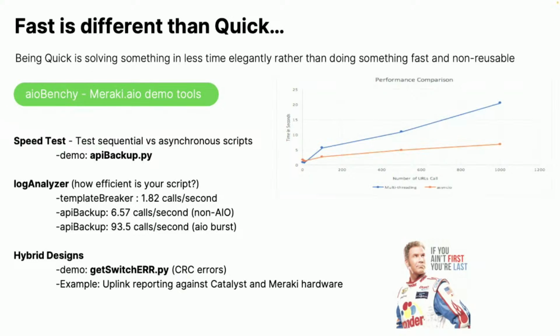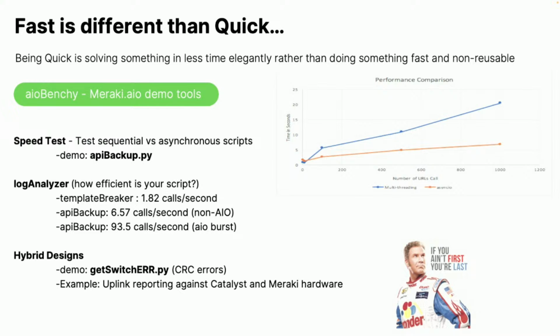The speed test that I'm running is this API backup. This is the AsyncIO Benchy script that I'll have a repo for. You can see that a traditional script gets you about 1.8 calls per second, far from the 10 calls per second you would normally see. Now, this is great if you have one individual running a script. But if you have something running perpetually or on a cron job, or you just want to run a backup and someone else runs a script at the same time, you may run into a collision where they're consuming calls per second as well as you. His script breaks, your script breaks, and then this is a concern.